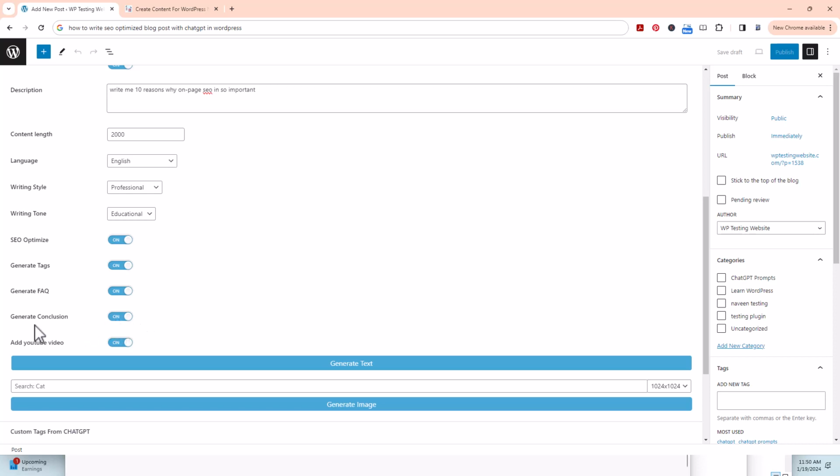The next one right here is very powerful, okay? You can actually choose to add a YouTube video to your article that you're writing. What that does is allow people to stay on your page longer and read your article and watch the video. And when Google and other search engines see that people are staying on your website longer, that allows them to know that your page is very important and the information is important to those people.